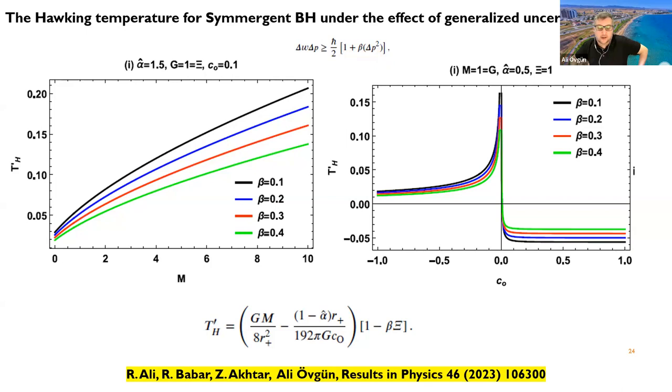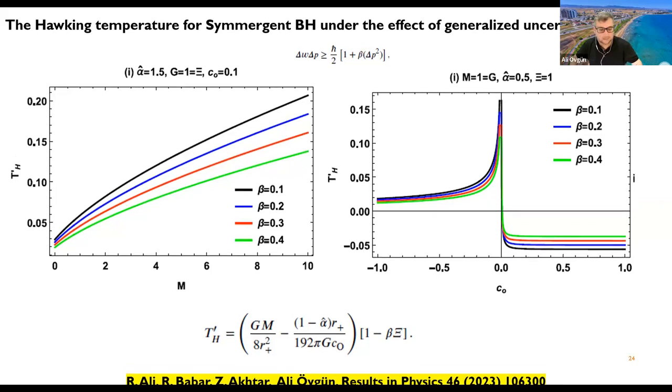It was first done in the 1990s. But then the beta must be some dimensionless constant, right? Because you add it to 1. This is a constant. I didn't write it here, but yes, this is a constant related to the Planck length. Okay. And the other thing is on the right here you have a negative Hawking temperature. Why is that?